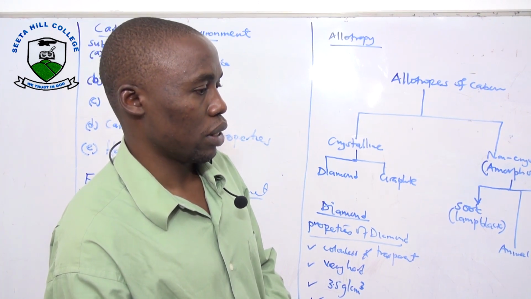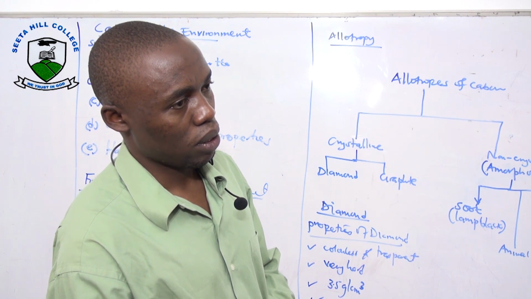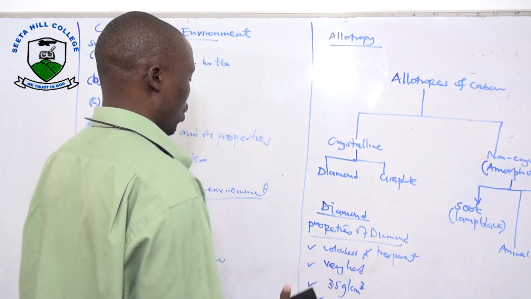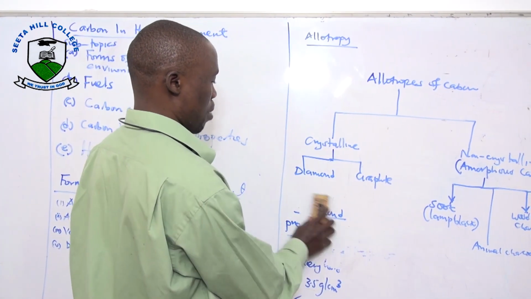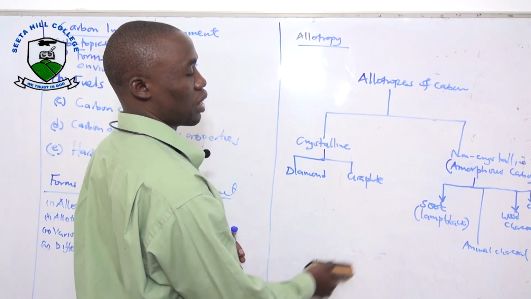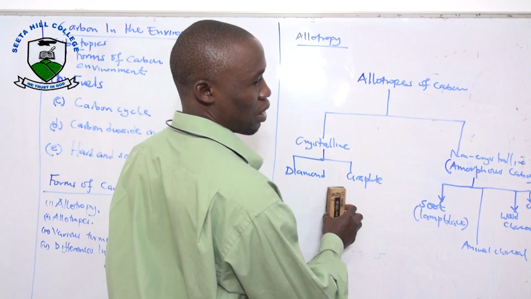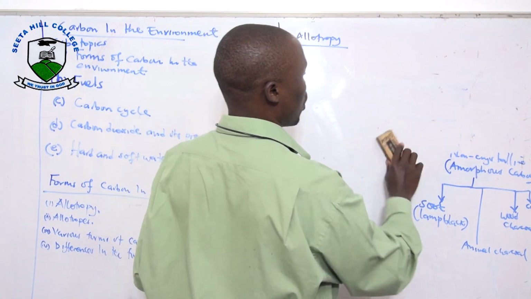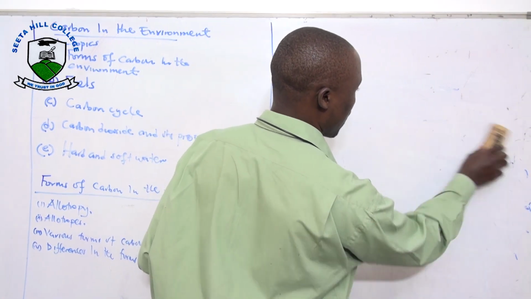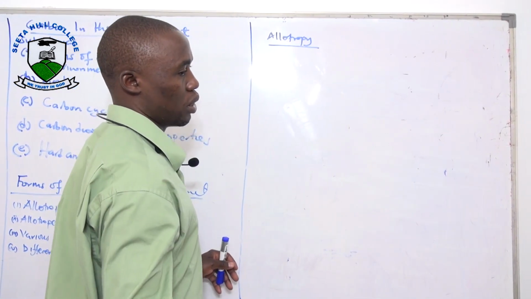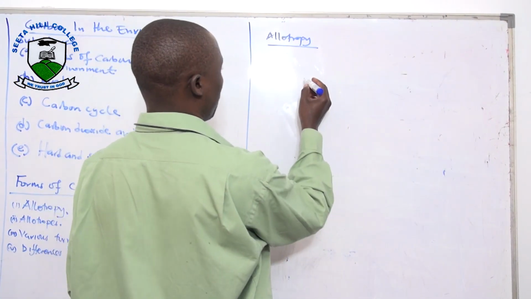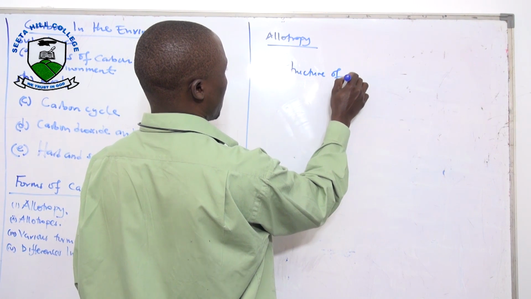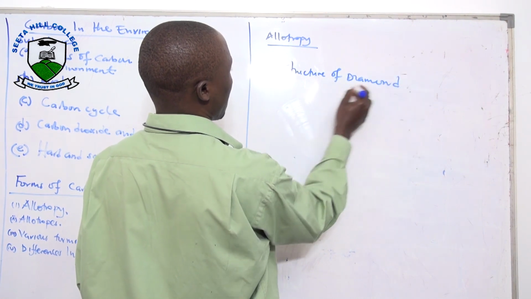Now, turning to its structure, we've said it is a tetrahedral structure. Now we can turn to the structure of diamond here. We are going to exhaust each one. We have said diamond is not got from an industry. They mine it from underground. It's a mineral called diamond. Now, the structure of diamond. Let us discuss this structure, and also you can see pictures on Google.